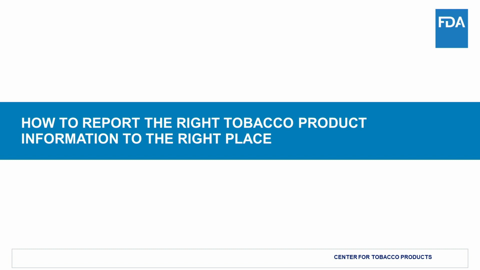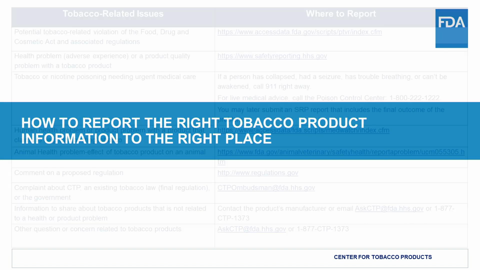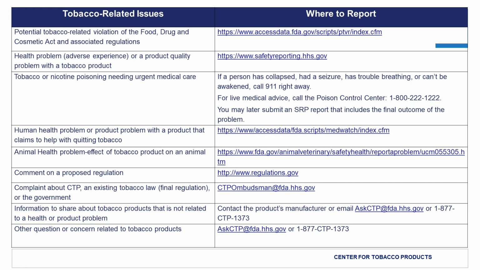All FDA centers encourage that problems with regulated consumer products also be reported to the product manufacturers. FDA Center for Tobacco Products has a number of publicly available systems for submitting reports on various tobacco product-related issues and comments. Spend just another minute with us to learn about where to report various issues. Your reporting about tobacco product issues will be most likely to have the intended impact and to receive timely review by the Center for Tobacco Products if you submit the right issue to the right system.